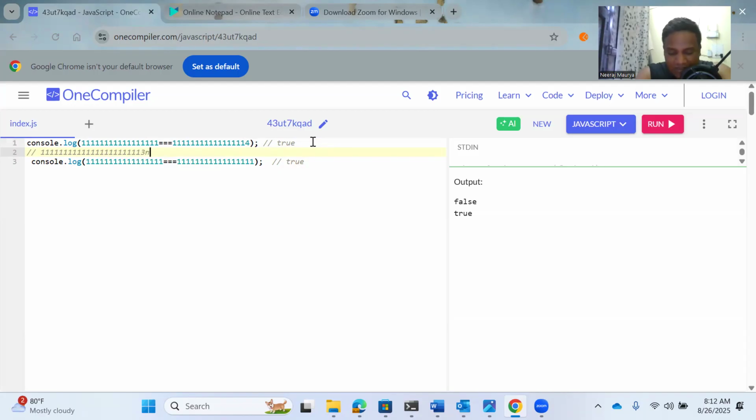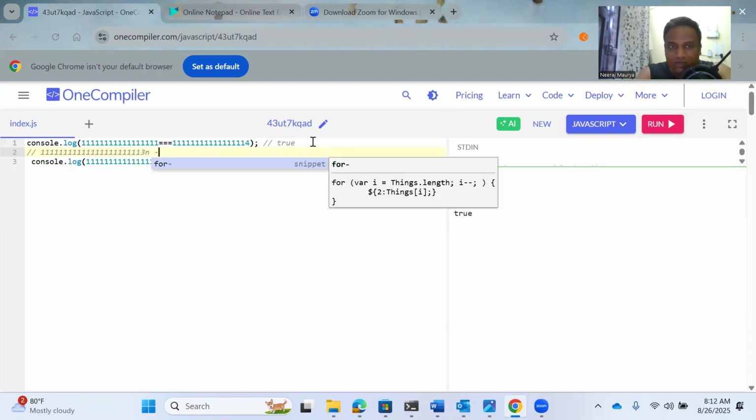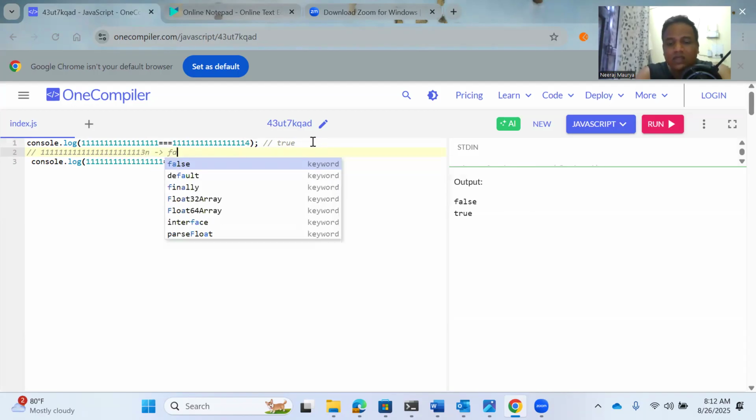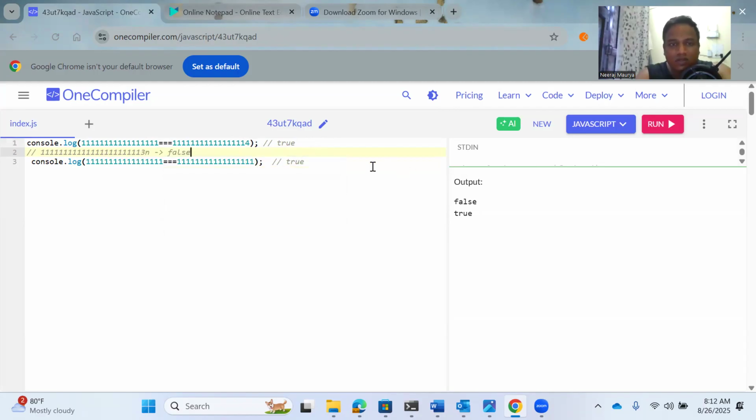After the 3n, it will give you false, I think. That is the rule. But below that, if you change it, it will give you true. After the 3, it will change, right? If you print 5 or anything, it will be false. So the rule is that if you compare nearby values, it will give you all true.